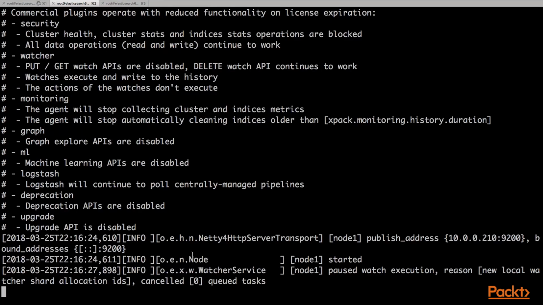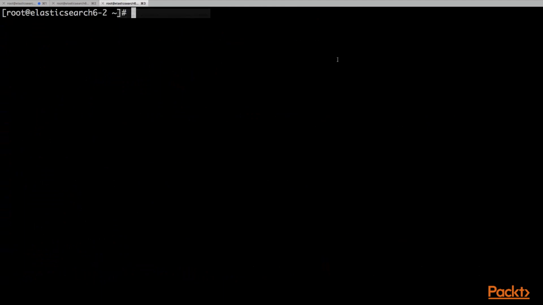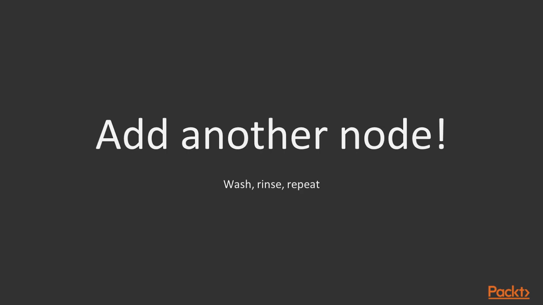So this node has connected to our cluster, and we've learned a few things. So let's do that in another node. See? Wash, rinse, and repeat. So the lessons learned through that process. Usually you can just do multicast if you're on the same network and broadcast data is allowed. I'm not entirely sure why, but I'm in VirtualBox with these hosts, and for some reason it's not allowing me to multicast, so I'm using the Zen Unicast. And I'm specifying the master node or any other node IP address of my cluster.